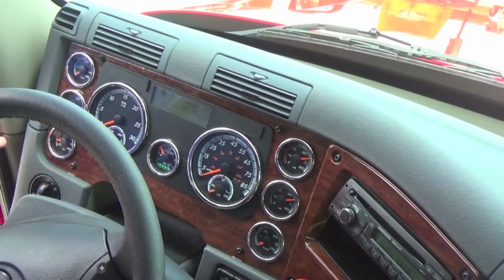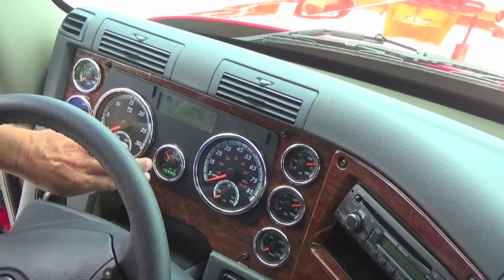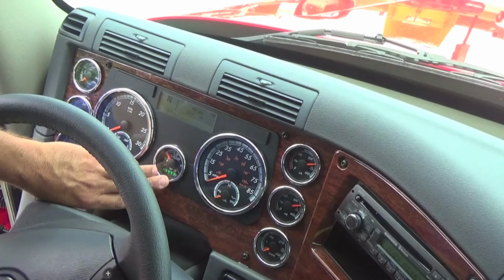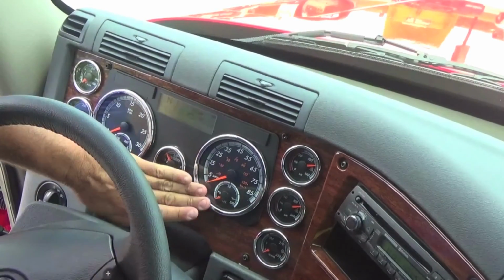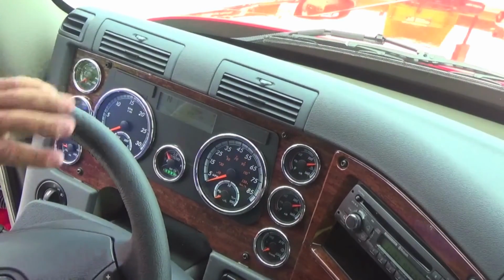On this particular tractor, we've got the oil gauge on the lower left-hand side, your axle temperature gauges, water temp, your fuel gauge is in the center. The new tractors that are equipped with DEF, it has the gauge down here. Read the owner's manual to learn about the DEF. You have your master control up in here, and your speedometer and oil temperature. Your air and transmission gauge is over here.